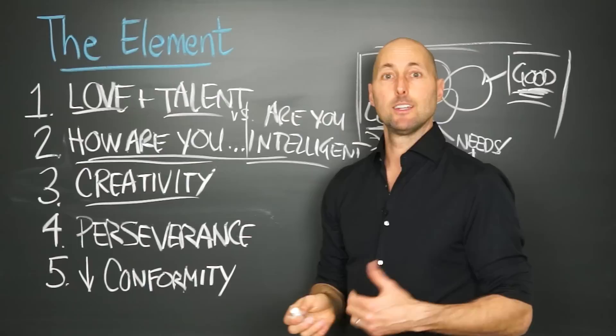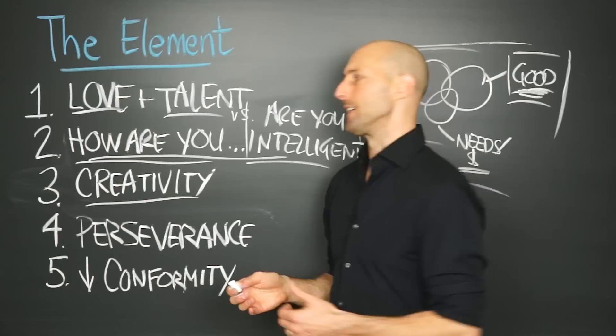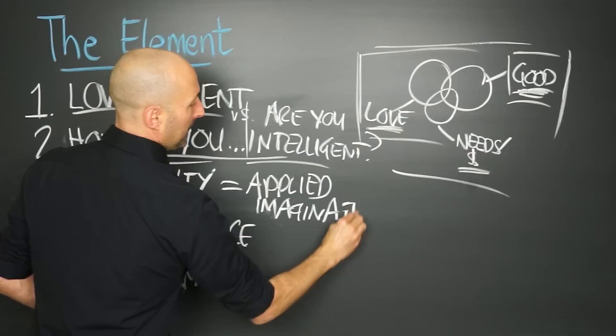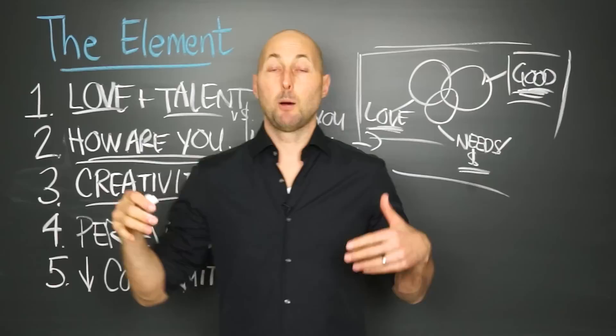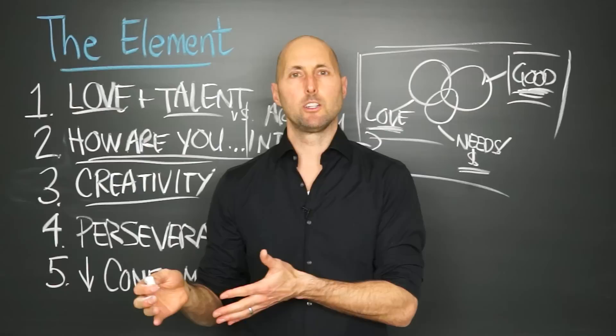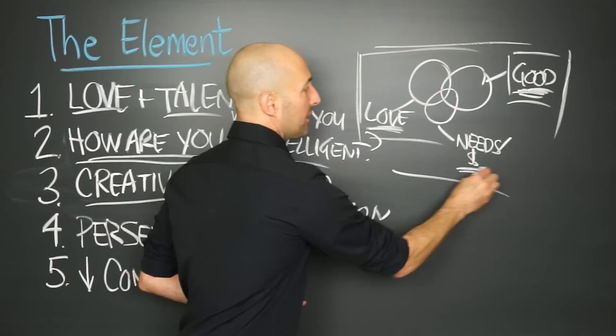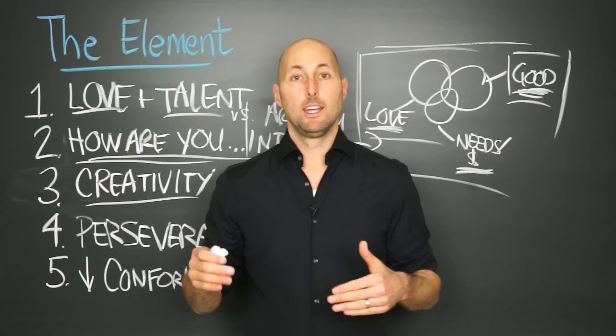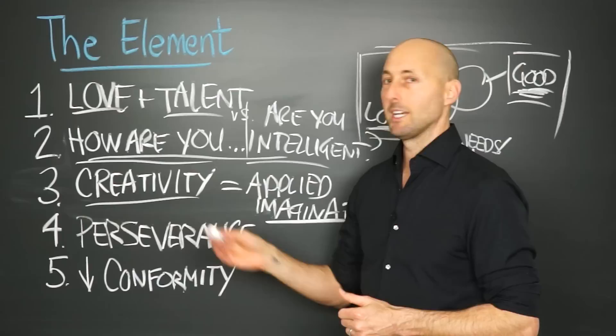For now, we will go to the third big idea, creativity. Again, Sir Ken Robinson is one of the world's leading experts on creativity. What is creativity? He says, creativity is applied imagination. Applied imagination. Now, that's important to distinguish. It's not just coming up with ideas and having a good imagination. That's not true creativity. True creativity is applying that imagination and finding needs in the world that you can fulfill. Creating value in the world, whether that's through entertainment or education or whatever else you come up with creatively. Think about that. Imagination applied equals creativity. It's a big idea and that's our third one.